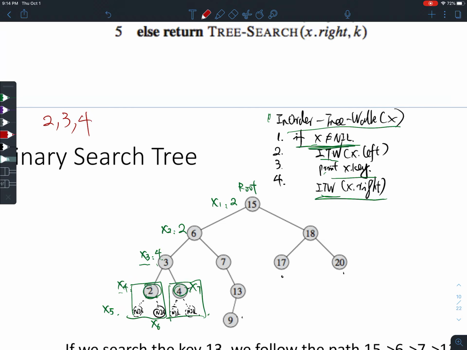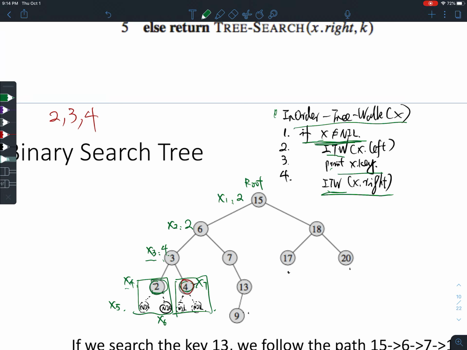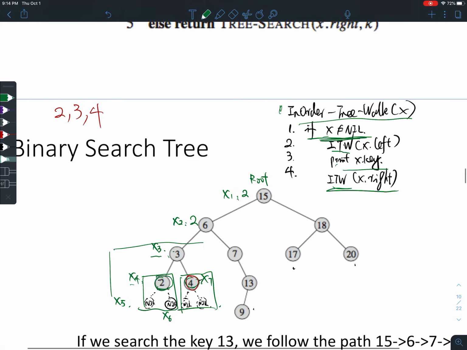So the third value that we see in the output is 4. And then we finish the function call at this node, and we'll be able to go back to the function call at the node 3, in which we just finish the function call, because we just finished the last line, the fourth line.